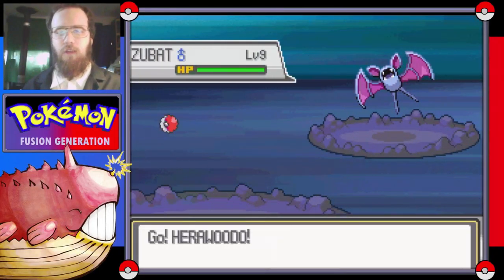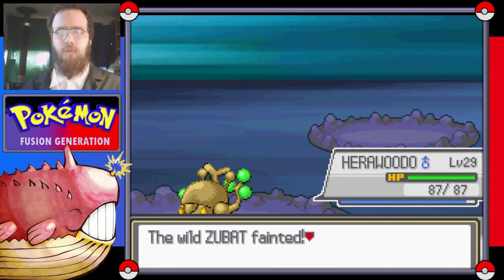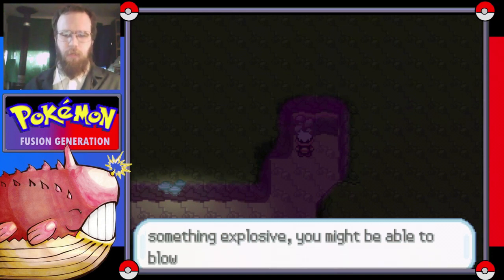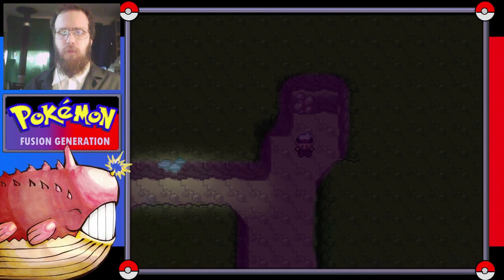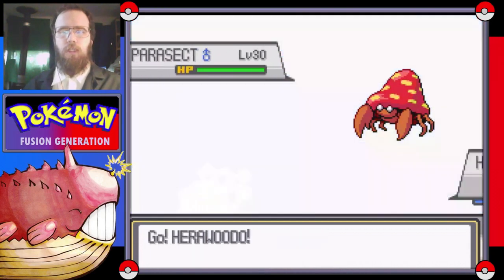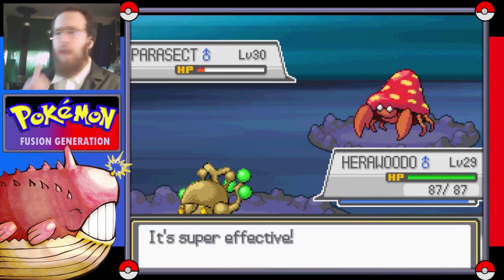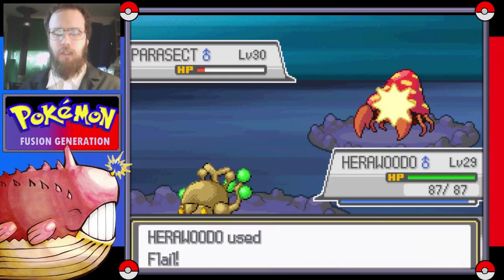Oh, there's a Zubat! I knew that there were Zubats here somewhere! Wouldn't be Mount Moon without them. Jeez. I hope that they don't get the chance to do supersonic. I hate that. If you had something explosive, you might be able to blow a hole in the wall? You mean a Voltorb? If I had explode? Oh, wow. You don't normally see those. Cerulean City has that cave. I think you can find Parasects there, and maybe in the Safari Zone? I don't remember. But I think we can take this out.